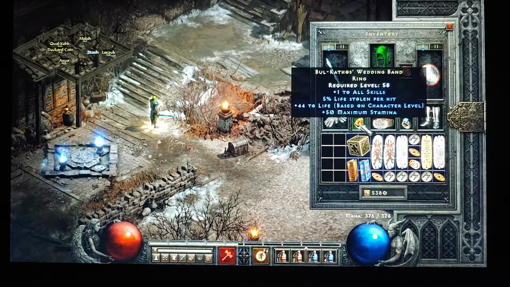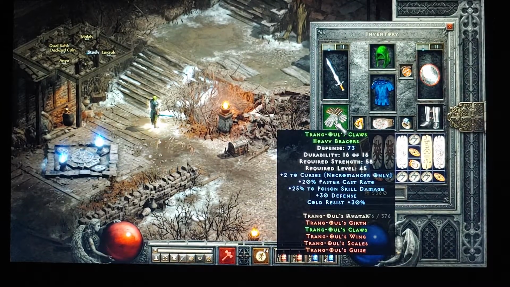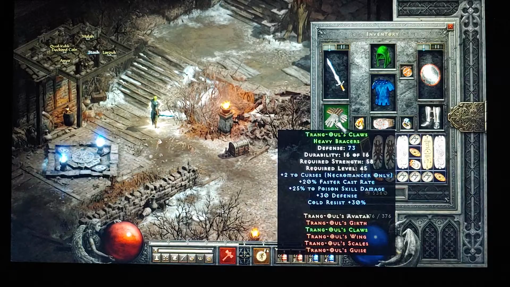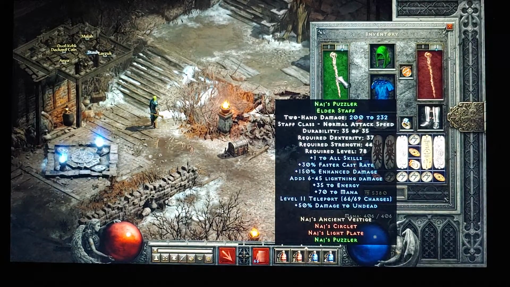FCR ring. My Bul-Kathos over here for the +1 skills. And Trang-Oul's, 20 FCR and Poison Res. Cold Res. Or just Cold Res. Poison damage if I did that, which I don't. On the switch I have a Telestaff.